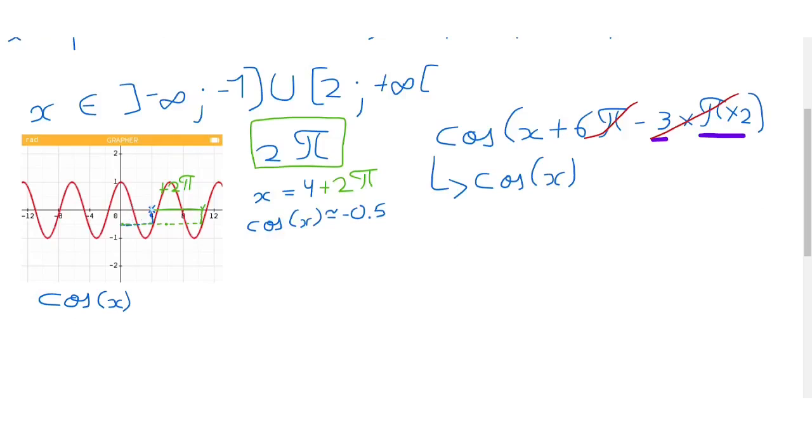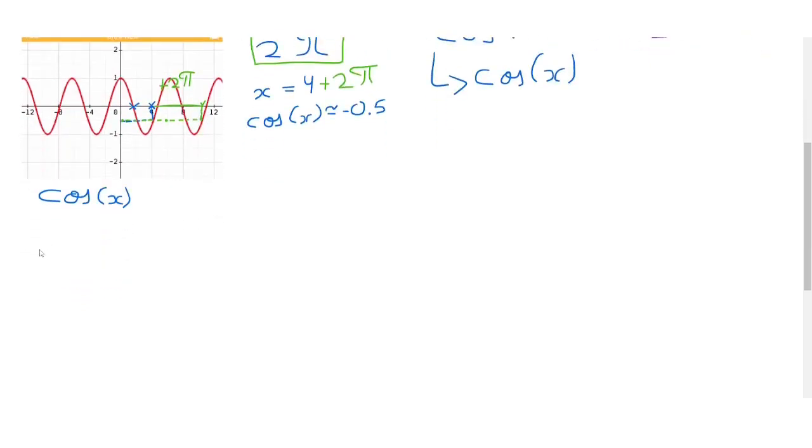So again, if we were to have a look at our graph here, we would notice the first point from the right hand side for which the curve reaches the horizontal axis, and this actually has a very specific value of x equal to pi over 2. But as we know, the cosine function oscillates up and down between minus 1 and 1 from infinity to infinity, meaning we have an infinite amount of cases for which our function is going to be attaining 0.